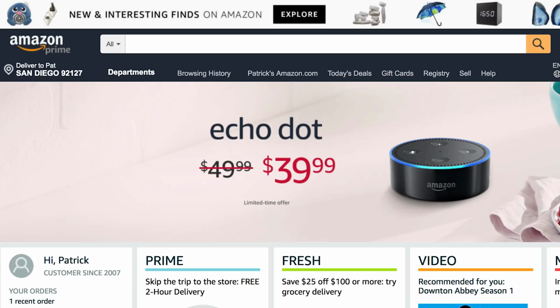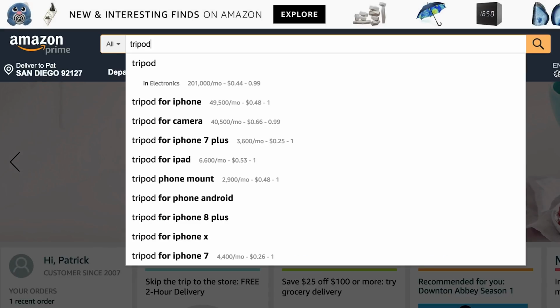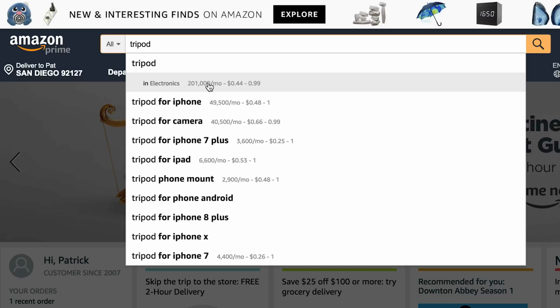Now let's head on over to Amazon and you can get an idea for how this works outside of Google as well. So let's say I'm going for something like tripod. Again, here, it's telling me how many searches there are, again, in Google though. It's not searches in Amazon, it's always pulling Google information. But this is really handy because it shows us right then and there, while perhaps doing other kinds of research, what the search volumes might be, so we can get a feel for how popular these keywords are, which is really cool.